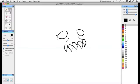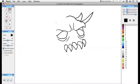So now that I got the introduction out of the way, we're just going to give this guy a couple bags under his eyes, and he's got to be kind of upset. So these lines indicate his brow in a compressed position. And then here's the top of his head. I'm going to give him horns, so he's like a monster. Monsters don't all need horns, but it's a pretty neat way to show that he's dangerous right away. You wouldn't want to get yourself caught on those horns, because that could be dangerous.